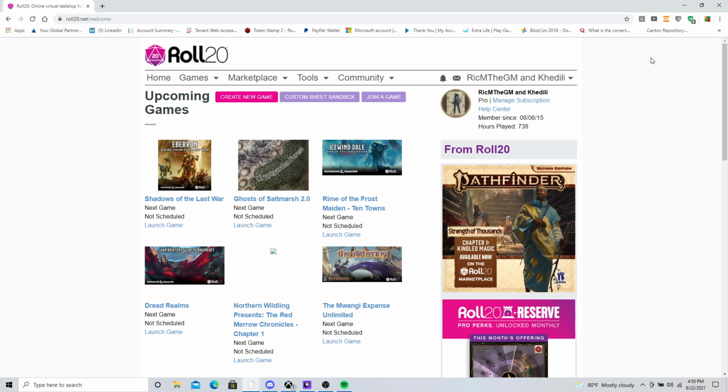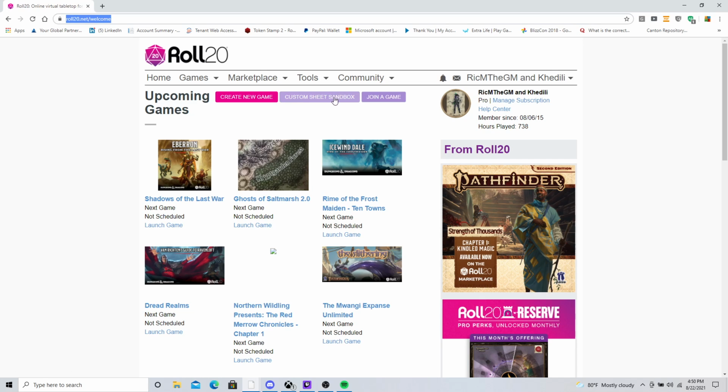Now, I will say this. We are in a campaign right now. I'm going to be starting a new campaign, as you can see over there, Eberron: Shadows of the Last War. I'm going to make characters in that because I want this to be available to my players, some of whom are very new to the game. And so hopefully all of you will appreciate the ease of making these types of character sheets.